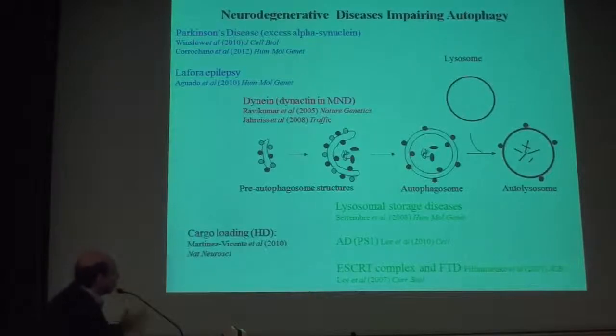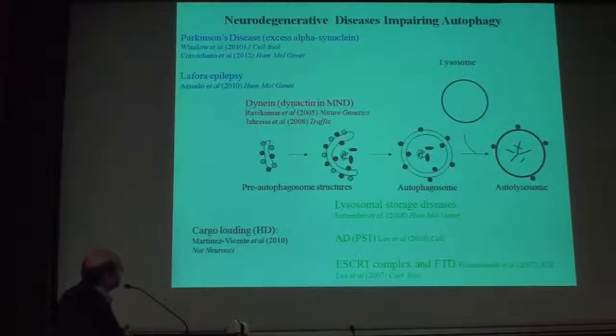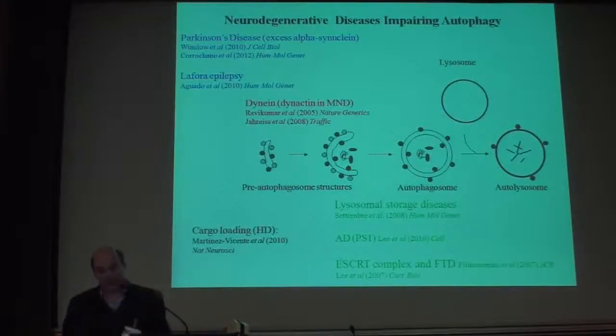Finally, there's an additional concept that's been introduced by Ana Maria Cuervo, looking at cell models of Huntington's disease, where she's shown that the mechanistic procedure of autophagy is intact. However, there's a defect in cargo loading in some of the autophagosomes, because she thinks that the mutant huntingtin is so well incorporated into the autophagosomes that it shields the accessibility of certain other substrates like mitochondria.